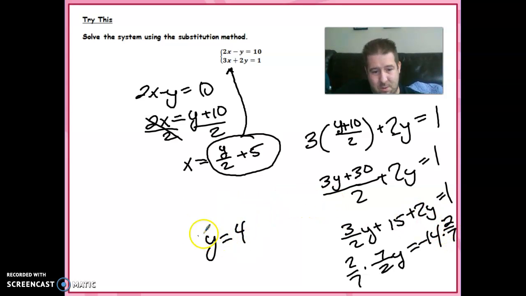Okay, that was a little bit messy a way of doing it, but you'll see that we did get the exact same answer. And if I take this and plug it back in, of course, I'm going to get the exact same answer for x as well. Alright, I'm going to leave it there.